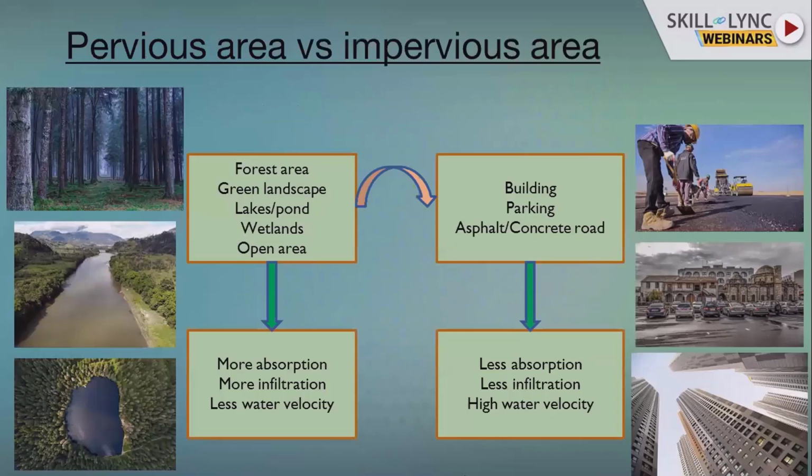So let's see. I want to define what is a pervious area and what is an impervious area. In summary, a pervious area can absorb more water, and an impervious area doesn't absorb much water. As you can see in the pictures, there are forests, wetlands, and green, soft areas which can absorb water. But in urban areas, we are converting this into asphalt, asphalted parking, and high-rise tall buildings with concrete roofs. So any water coming onto the asphalt does not go into the groundwater. It moves as fast as it can. This is the main issue we are facing with urban areas.